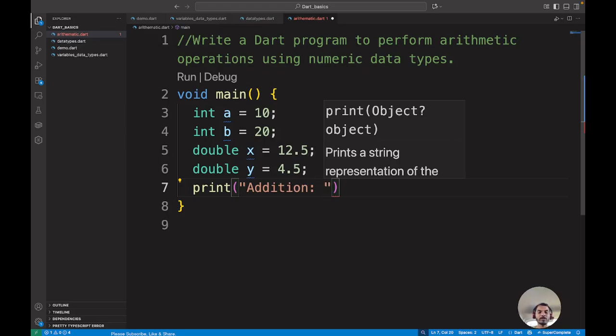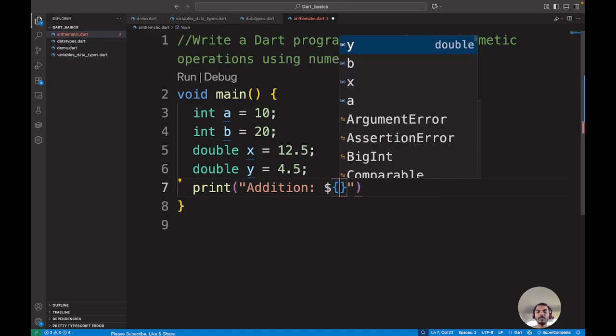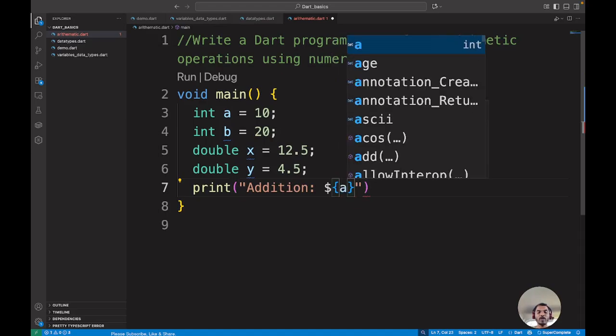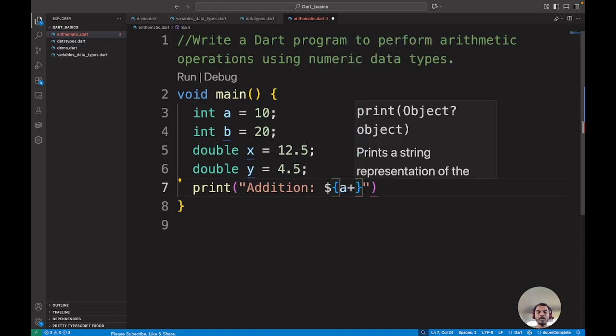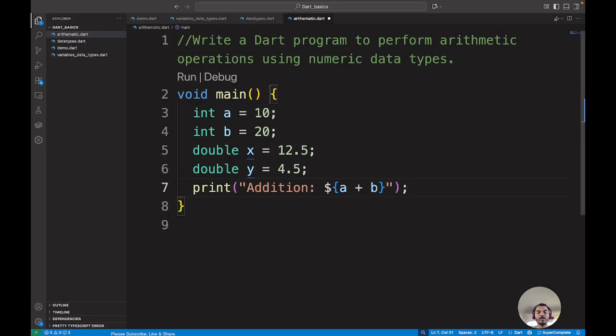So just type $, and within the curly braces we give the two variables a plus b, semicolon. So this line performs the addition of two integers.